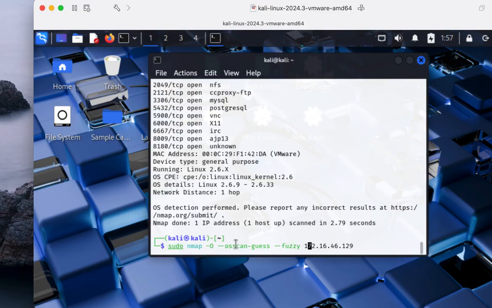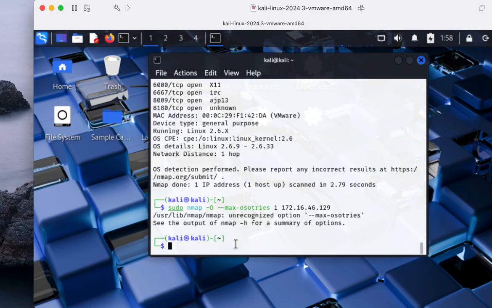Okay, let's have a look at what we get by typing this command. We are going to put --max-os-tries and set it to only one with our command.